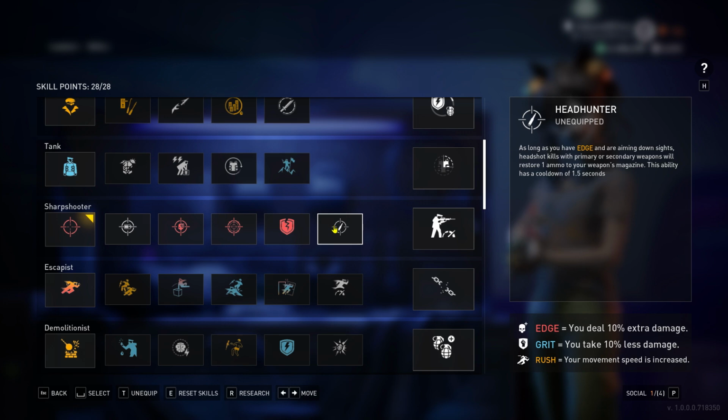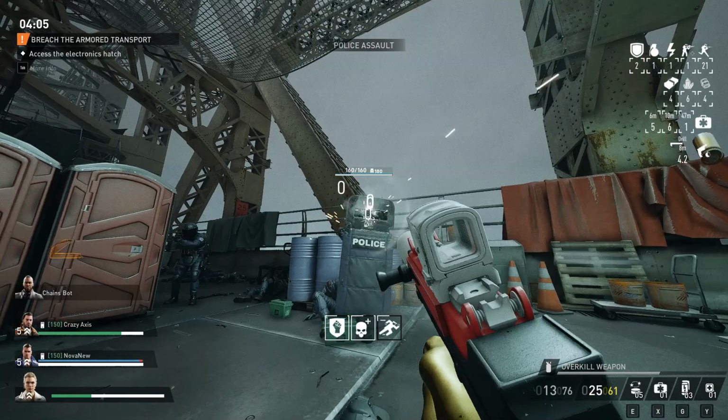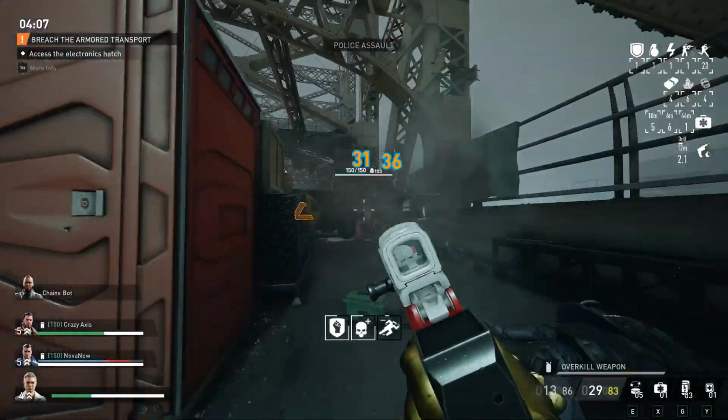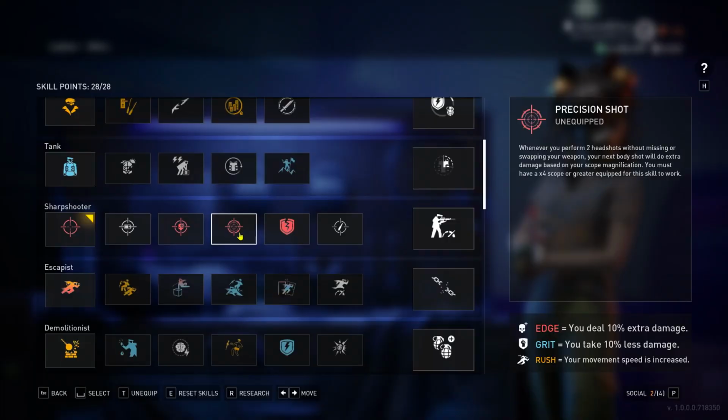The two new skills are Headhunter under Sharpshooter, which is kind of like an ammo funnel and replenish substitute, and the other skill is Lock and Load, found under Gunslinger. This skill puts ammo directly into your unequipped weapon before adding it to your reserves. It's a fun skill, and one that makes a lot of sense for Gunslinger builds, which are all about switching between two weapons. As for the changes, Precision under Sharpshooter has changed.